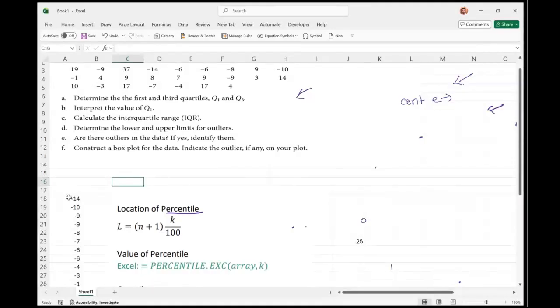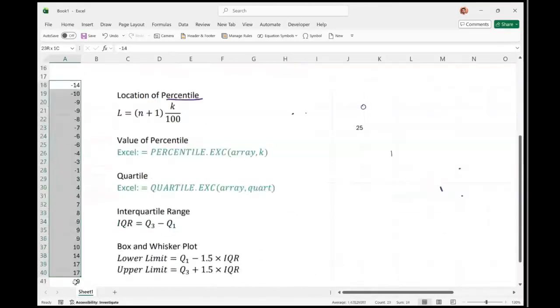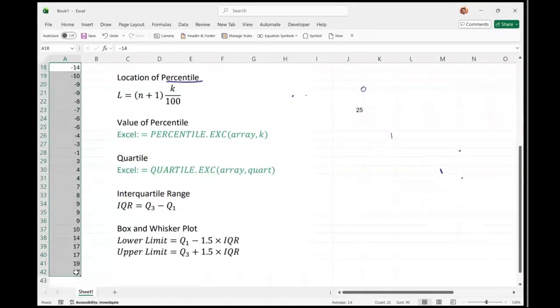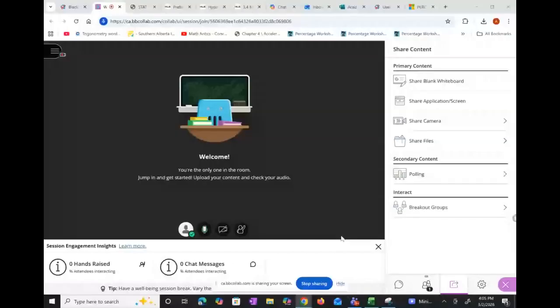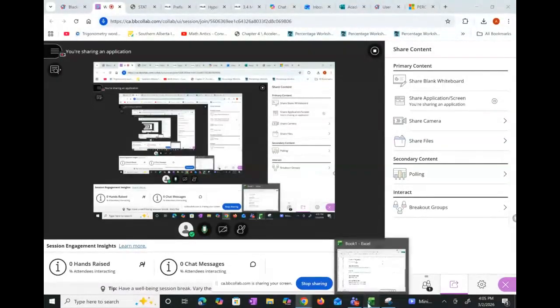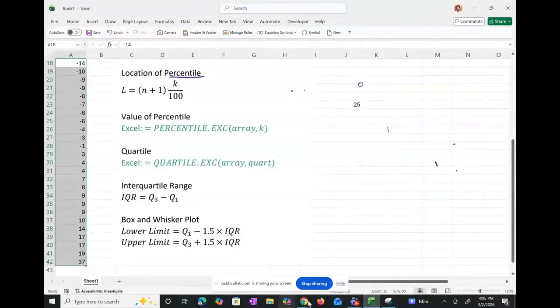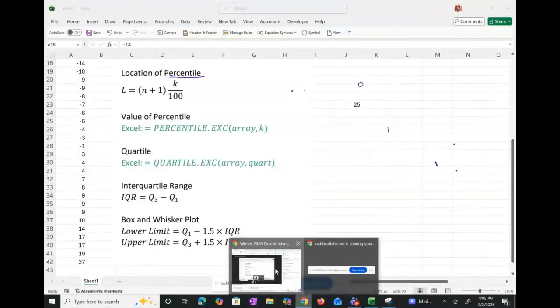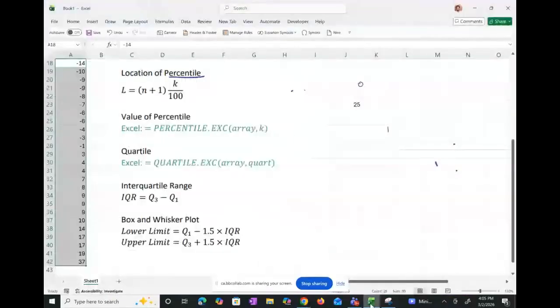As I said, we're going to try to solve this question by using a box and whisker plot. So I will select this data, and then let me change the computer setting, because you may not be able to see it as the settings are. So let me share the entire screen. Yes, share. Now let me switch on this one. I'm going to quickly verify. Yes, it is there.